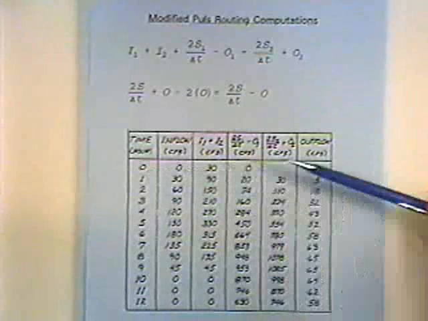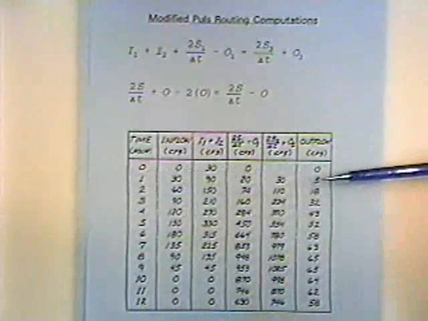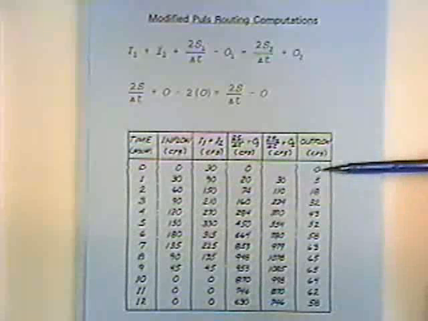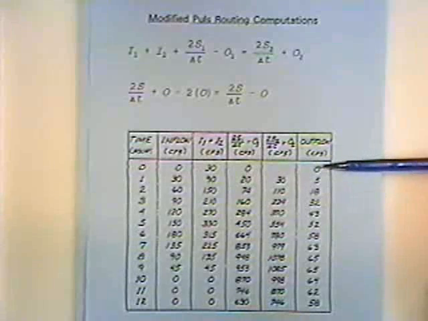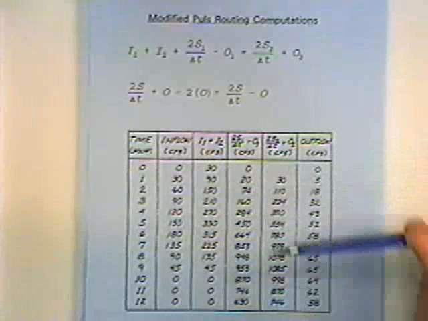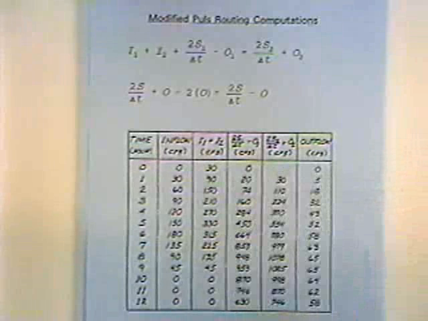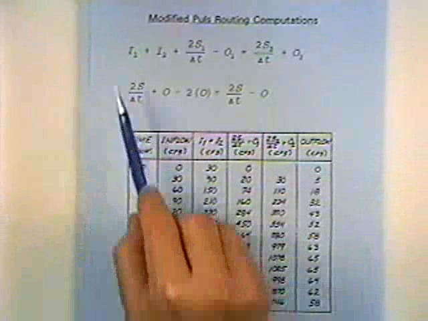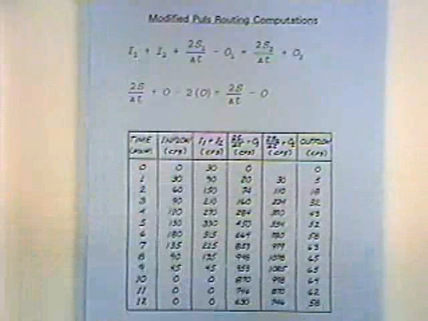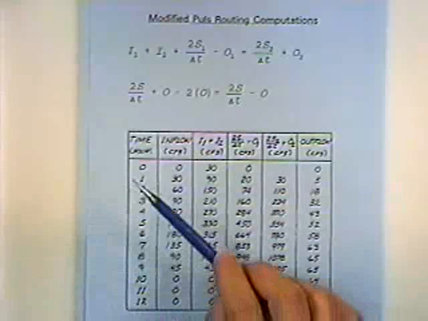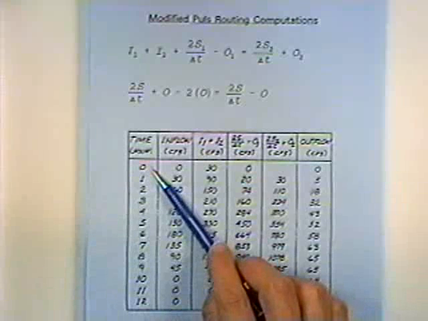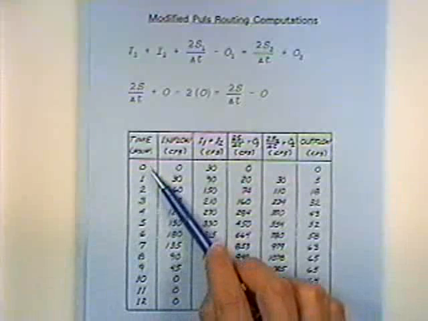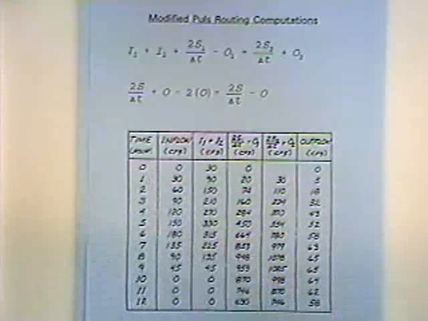At time 0, there's no inflow, so it's a reasonable assumption that there's 0 outflow. And from our curve, 0 outflow means that the storage indication is 0, and so we've got zeros at the beginning. And so we just plug in the numbers. The first thing is I1 plus I2. At the very first time step, 1 means the first line of information, 2 means the second, the end and the beginning of this 1 hour delta T.